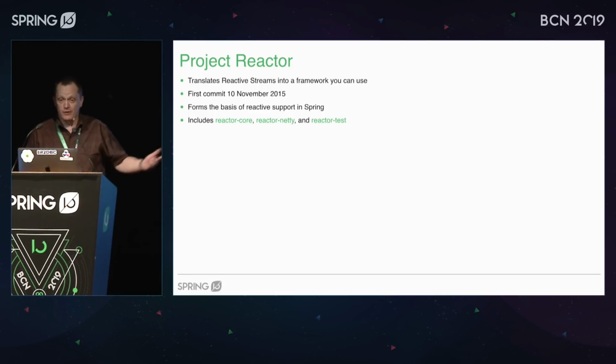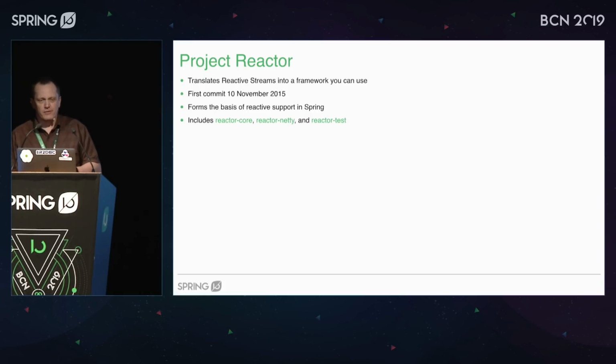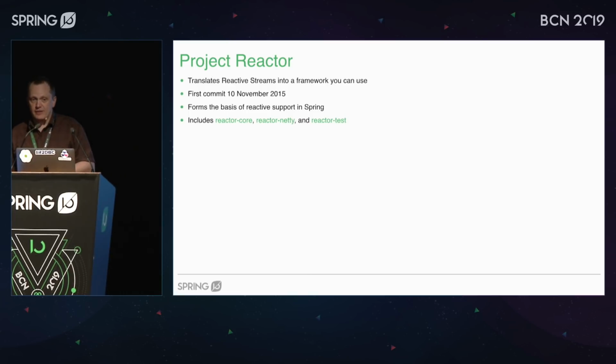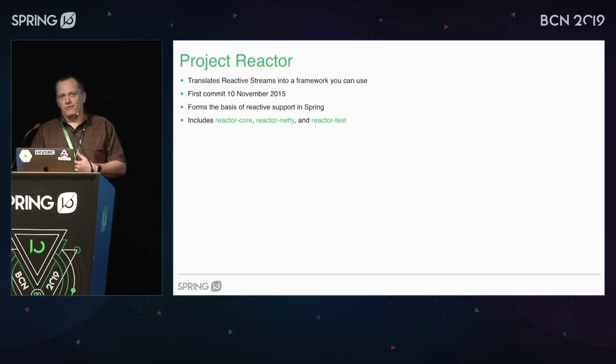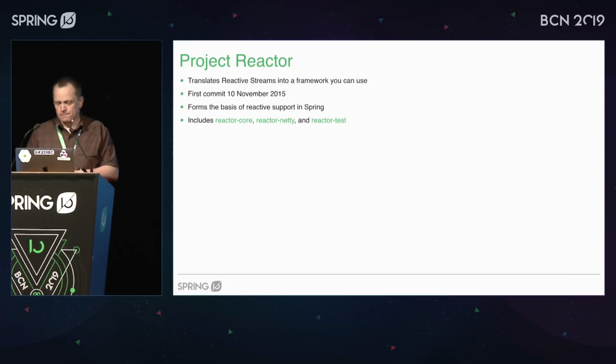There are many elements. A couple of new ones, one I hadn't even heard of before, were mentioned in the keynote this morning. But probably the three big ones that are of main interest are Reactor Core, which is the basic provision; Reactor Netty, which is the implementation of Netty suited to Project Reactor, that, if you're coming from the Web MVC world, replaces Tomcat as the server container; and the final one is Reactor Test, which is a bunch of really good, useful methods for testing reactive streams, which is a tricky thing sometimes.